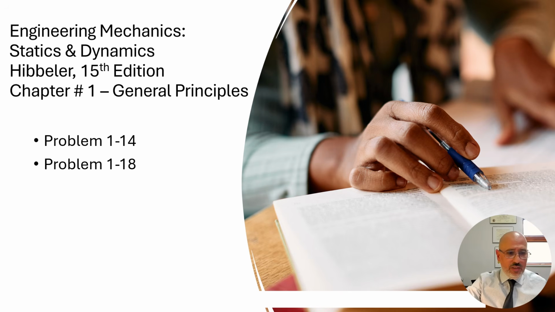It has 3 parts. So the question is, evaluate each of the following to 3 significant figures and express each answer in SI units using an appropriate prefix. And this is an important one because the representation of the prefixes is very confusing to students, and I would like to talk about this a little bit more.